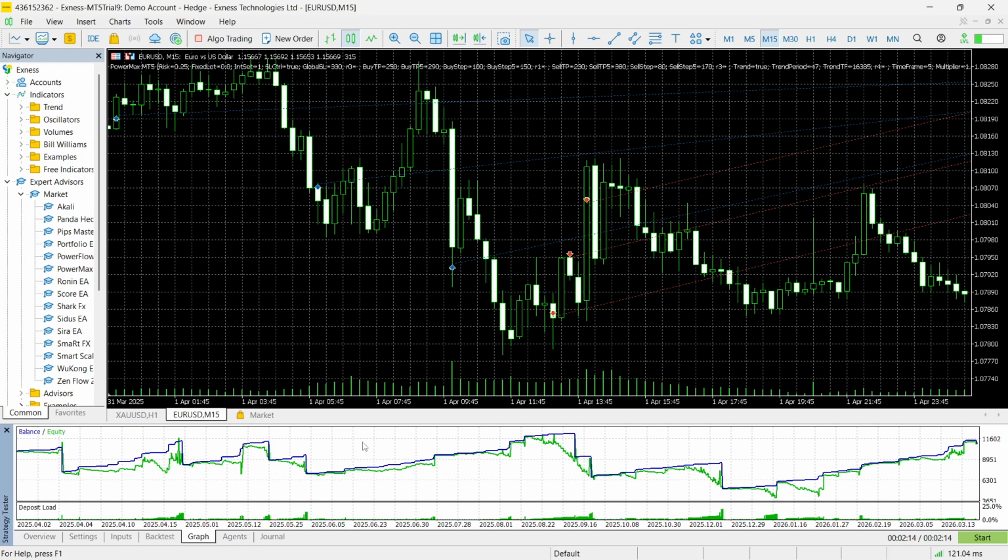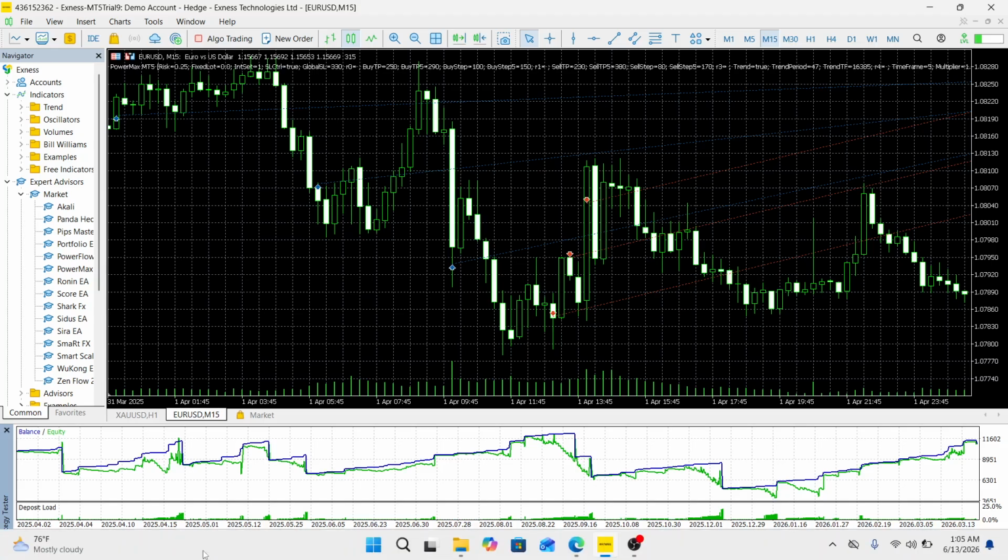So honestly, the hidden risks here are classic for this type of EA. Basically, floating drawdown can get uncomfortable before it recovers. News spikes can trigger extra adds or slippage. It's spread and broker dependent, even if they say otherwise. Tight spreads help those smaller baskets. Curve fitting is always a concern if you tune too much for past data.